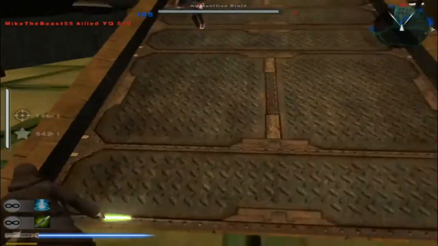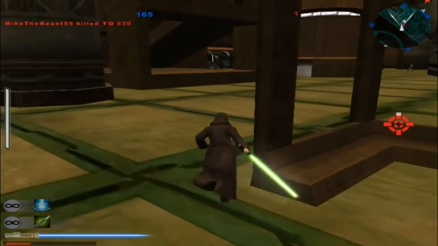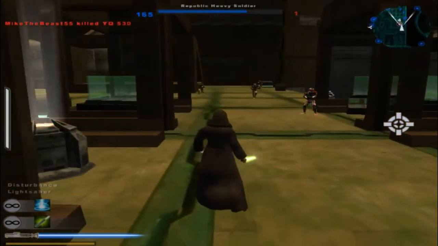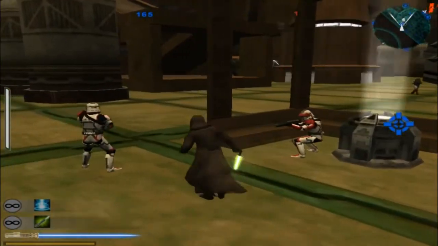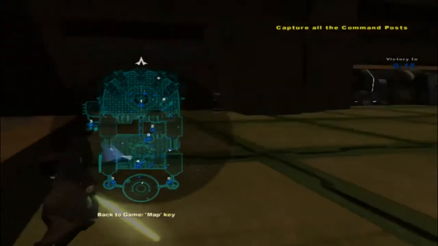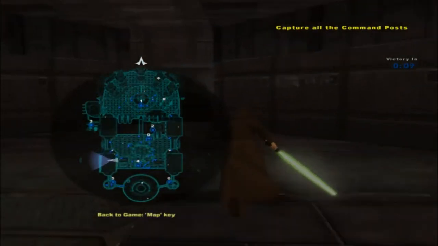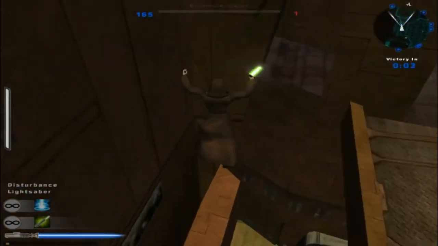There we go. Now there's two of them left. No idea where they are. Now there's one. Where he is, I have no clue, but we'll just capture this last command post here. Hostile reinforcements are being depleted. Another command post for the Republic. Hostile reinforcements are being depleted. I don't even know why. Oh, wait a minute. Is he? Yep.